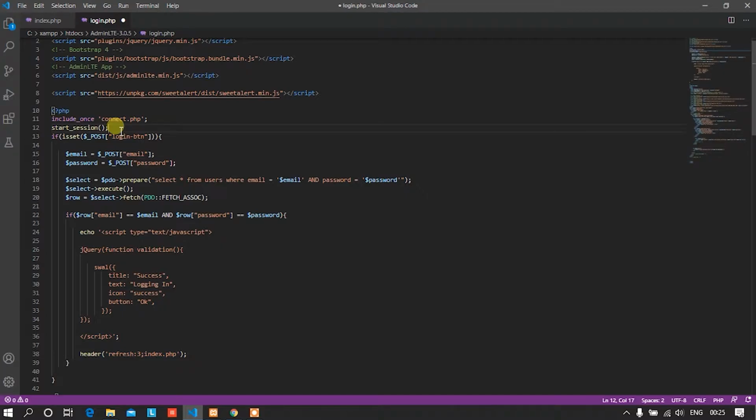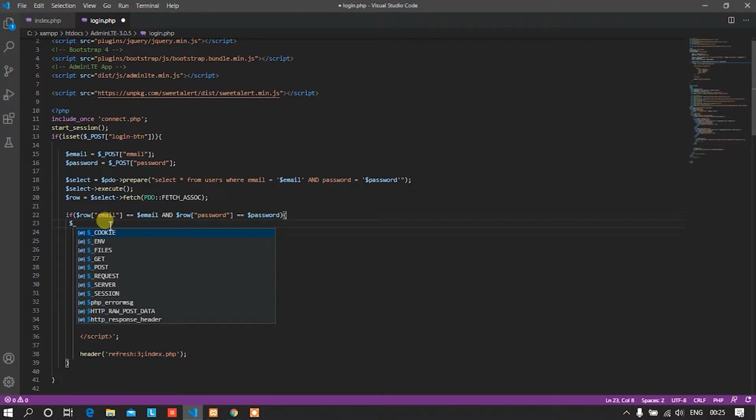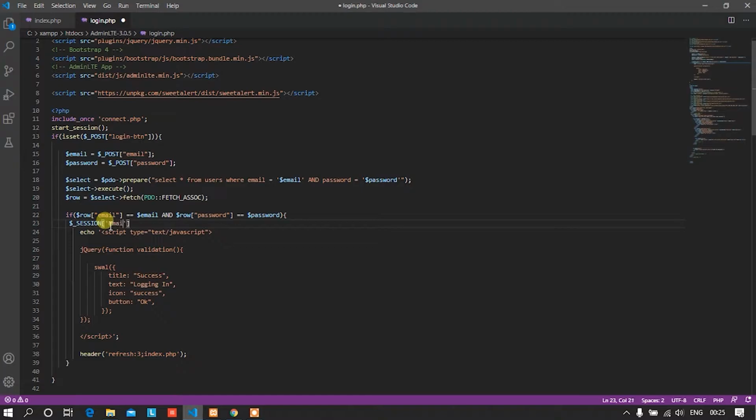We have something called session variables in which we can store values. I'm going to store, let's say, the email value into the session variable. You use the session variable like this: $_SESSION inside square brackets, inside single quotes, I'm going to say email, equals $row, inside single quotes, email. What this will do is store the value of email into the session variable email. I'm going to save it. So we have this value of email saved inside the session.